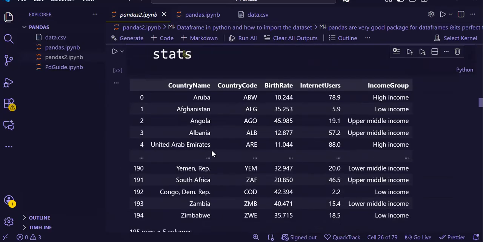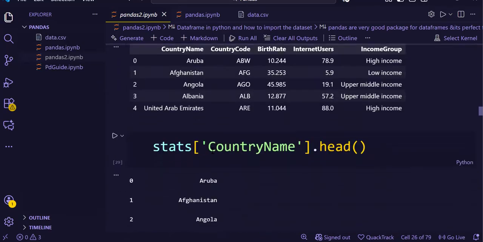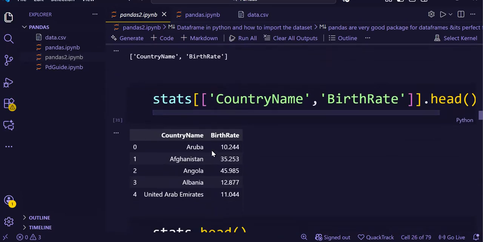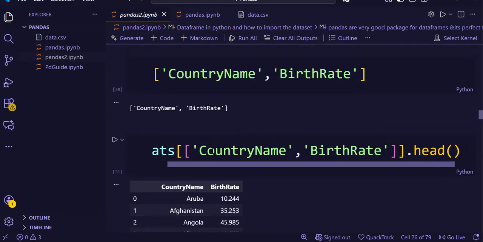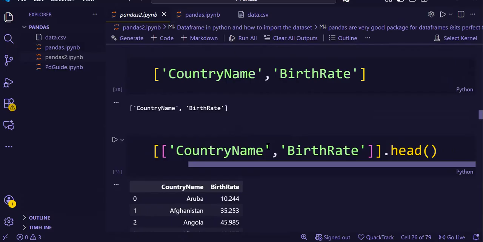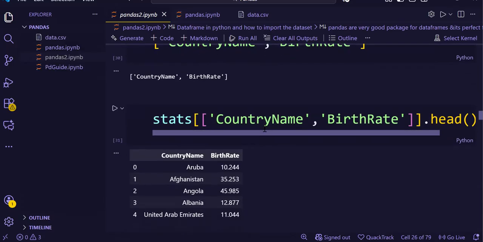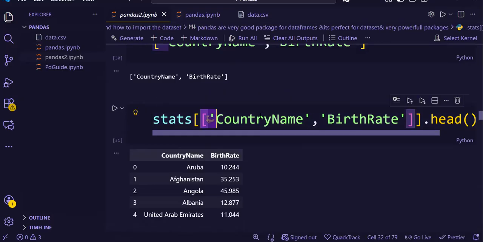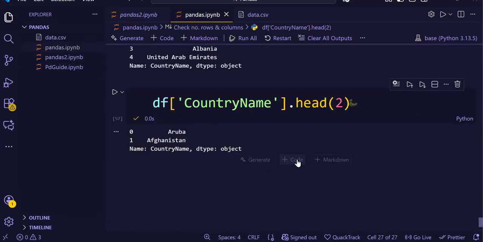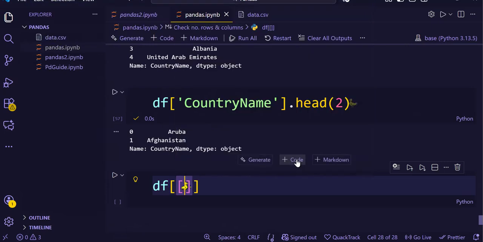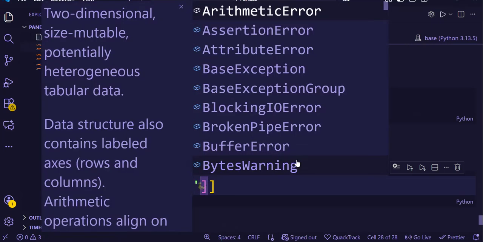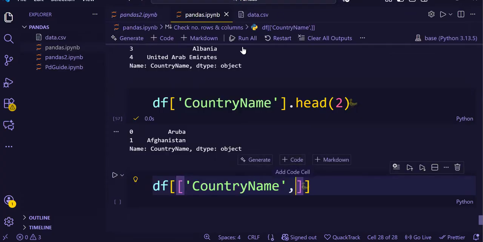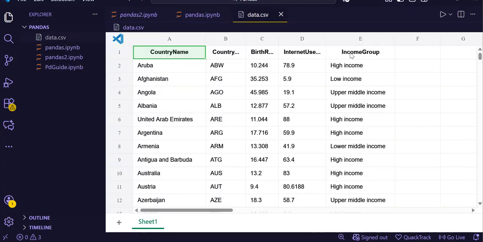Next, what we have to see: now let's suppose you want to see 2 columns of information all together. In this you have to write 2 values. Here you write df and square brackets, and then the first column name, which is country name, and the second column name, like income group, or we can take birth rate.